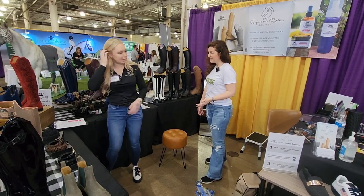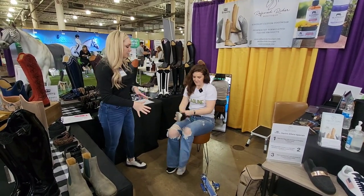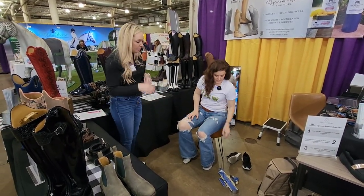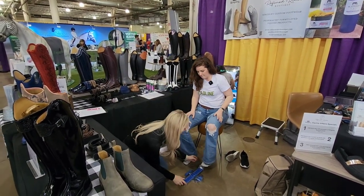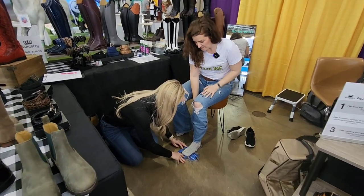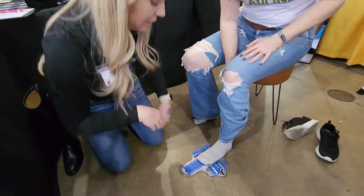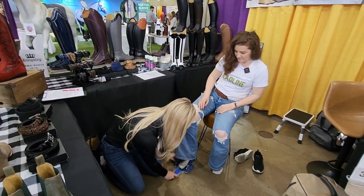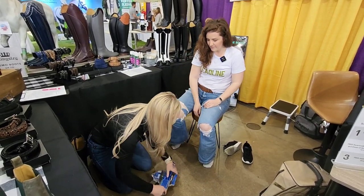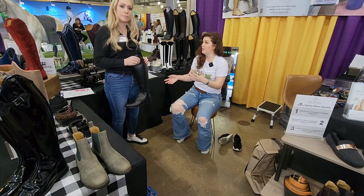Should I take a seat? Go ahead and take a seat and take your shoes off. We're gonna take off these good old Skechers. Our first step will be to find your foot measurement. All Kingsley boots are in European sizes, so we need to figure out which size will be perfect for you. Go ahead and put your left foot in there for me, snug on up to your calf. It looks like you're between about a 38 and a 39, may have to go a little bit taller. Sometimes we have two different sizes of feet, so we always take that into consideration. I'm thinking you're gonna be about a 39. I'm usually a size eight and a half just to kind of give a comparison of where my size typically is.